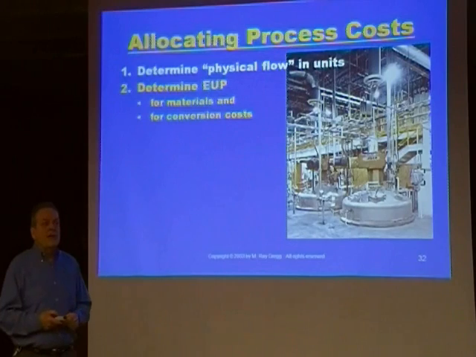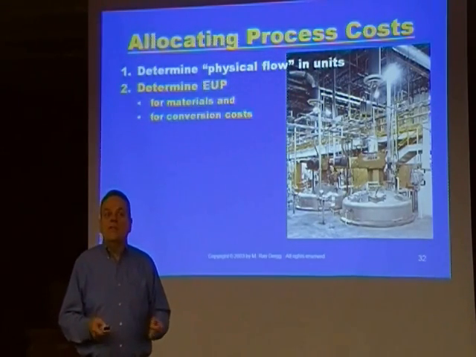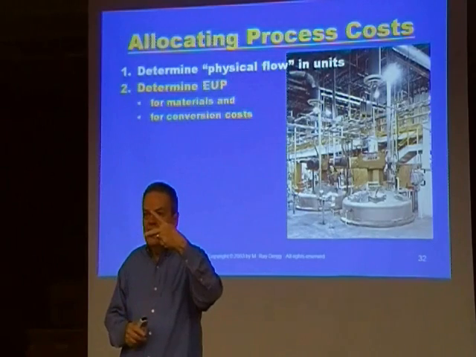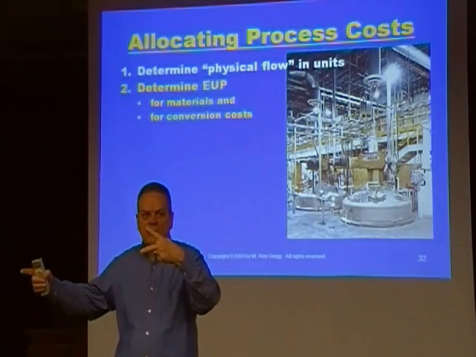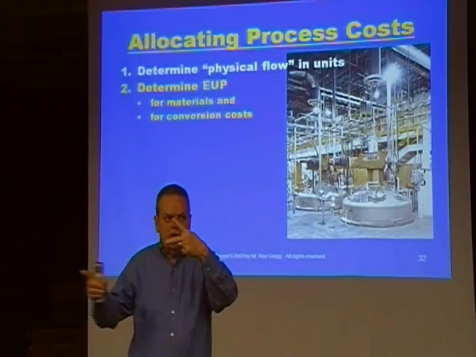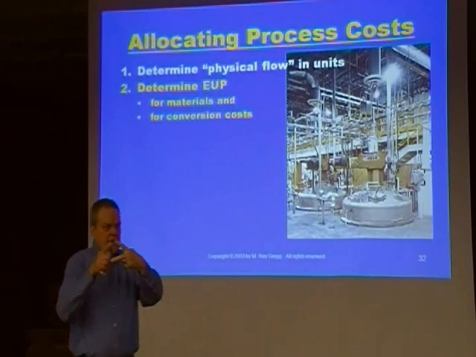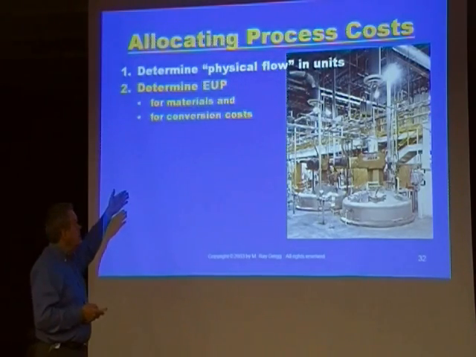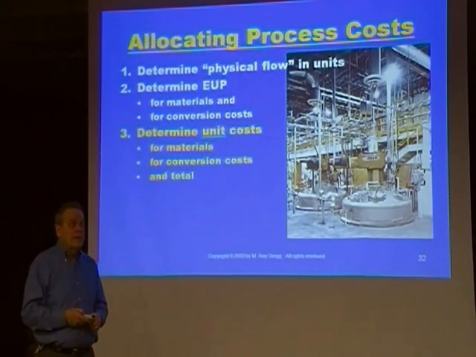And then determine equivalent units of production for materials. Determine equivalent units of production for conversion cost. We treat 2 of these together because they behave the same. 1 is added at the beginning of production. 2 are incurred uniformly throughout production. Since these 2 behave alike, we've got 2 calculations to make. In the conversion cost step, we will be accounting for labor and overhead.